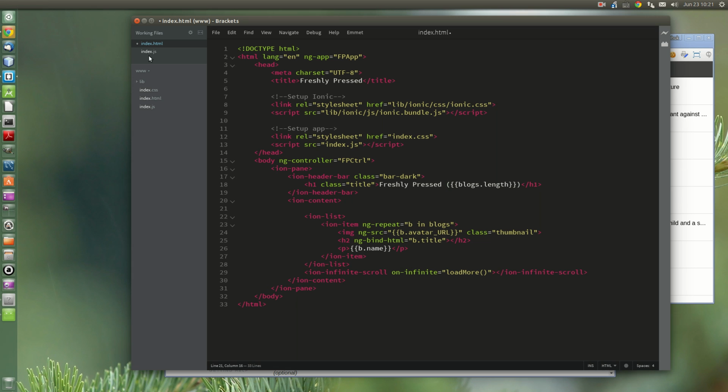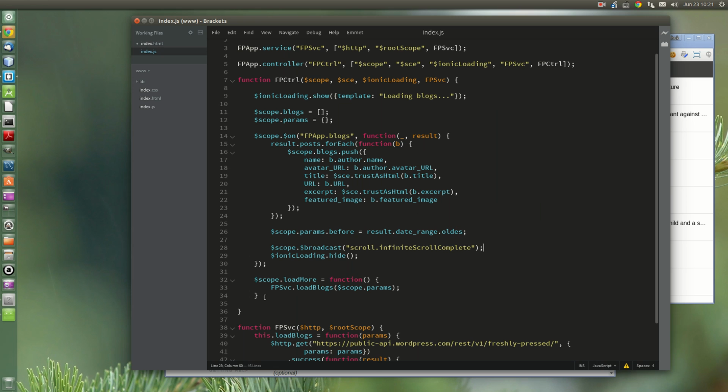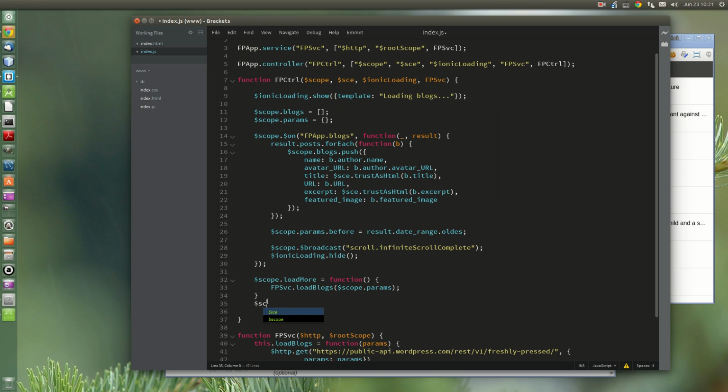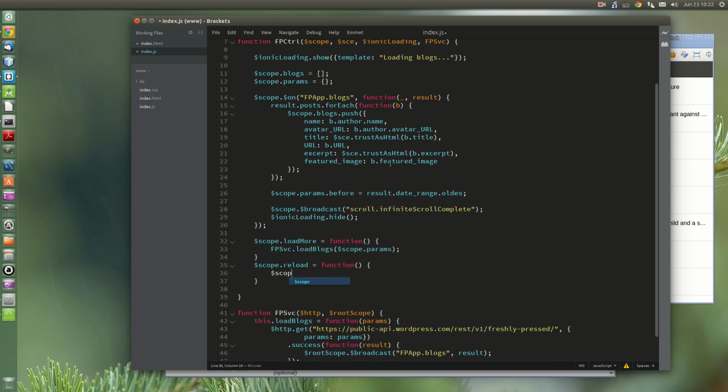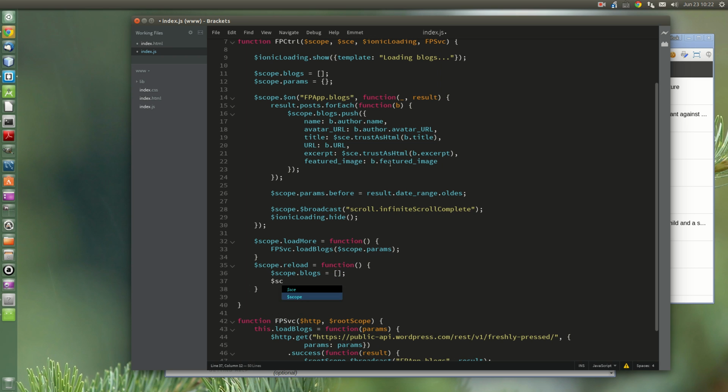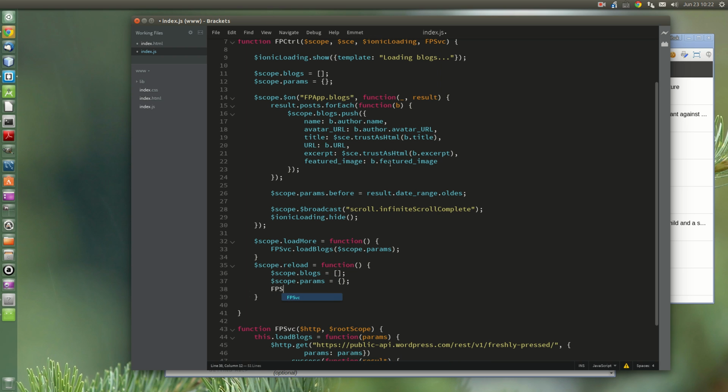So let's do this first. Let's say scope reload function. Since we are reloading, we need to reset our parameters. So scope blocks, set it to null. Scope params, set it to null, and then go fpsvc load blocks.